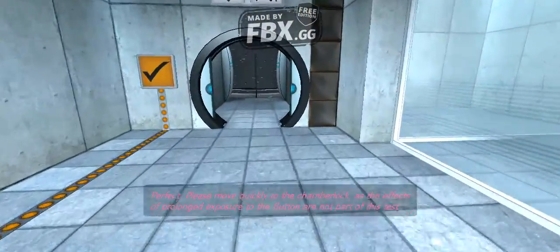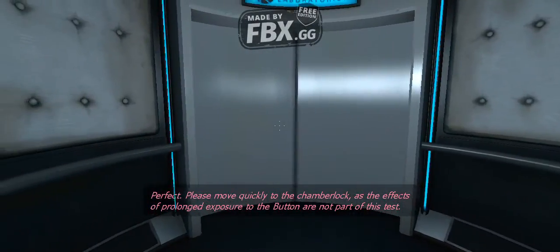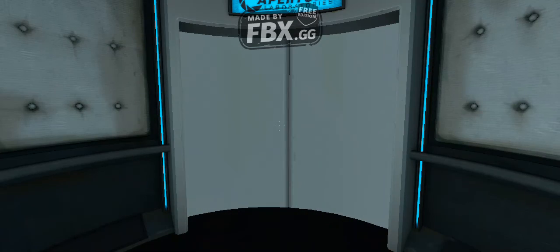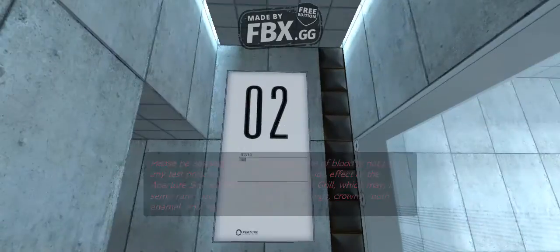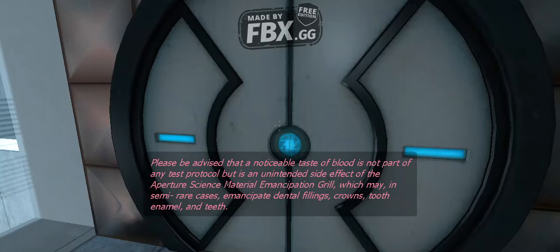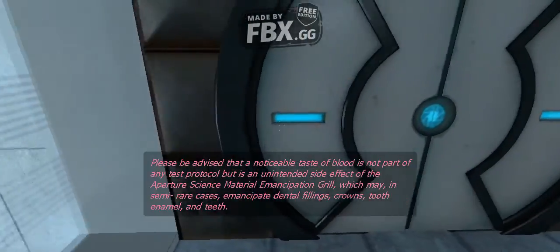Please move quickly to the chamber lock, as the effects of prolonged exposure to the button are not part of this test. You're doing very well. Please be advised that a noticeable taste of blood is not part of any test protocol, but is an unintended side effect of the Aperture Science Material Emancipation Grill, which may, in semi-rare cases, emancipate dental fillings, crowns, tooth enamel, and teeth.